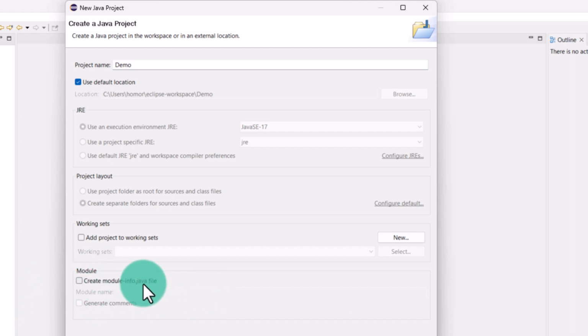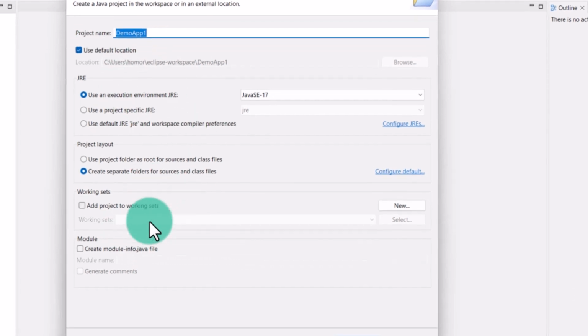So we don't need this module info file. All right, so we're going to keep everything here the same. Actually, let's change it to demo app 1. Click next.